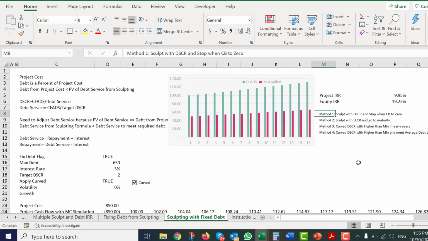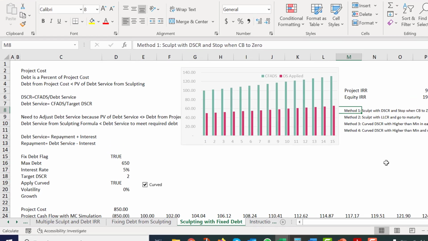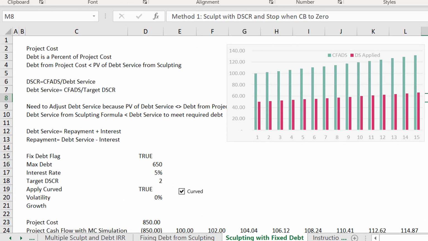It's going to do it automatically for you. You just press a button and it gives you method 1, 2, 3, 4, done. Put it as fixed repayment. You don't have to bother with a whole bunch of circular references and all that. For me, that's a really important thing to do.